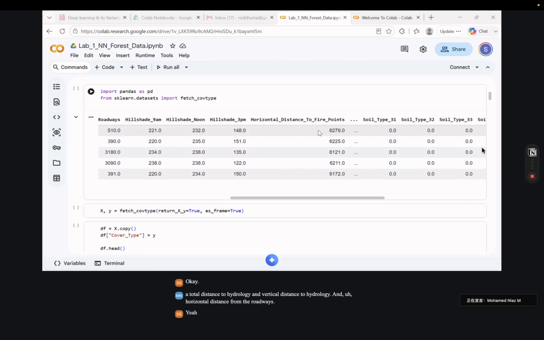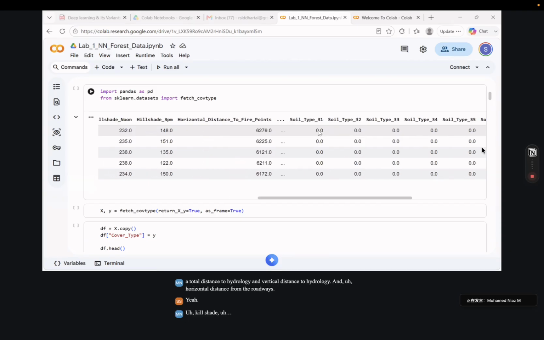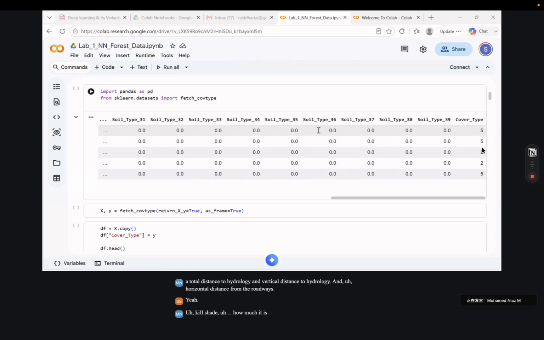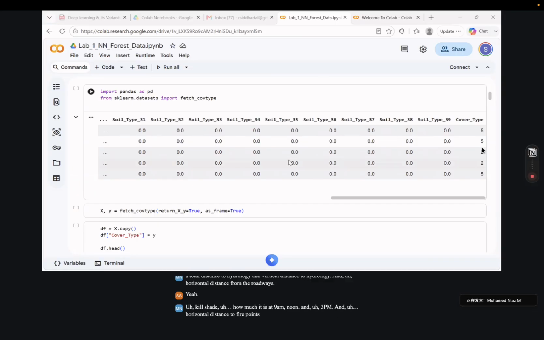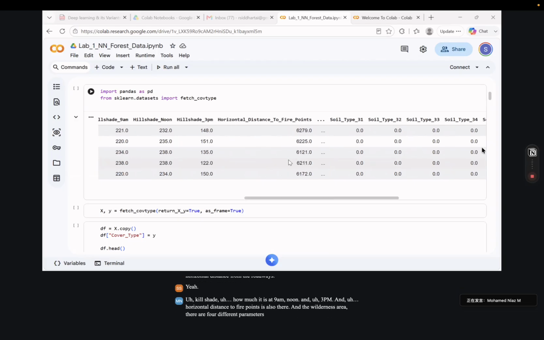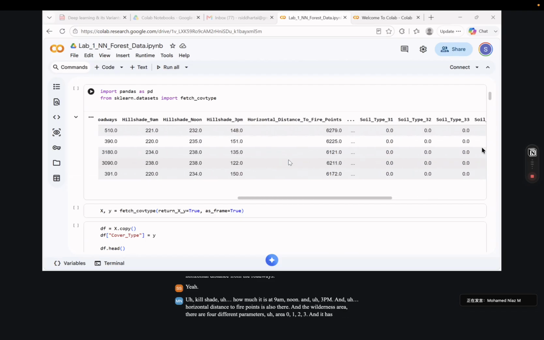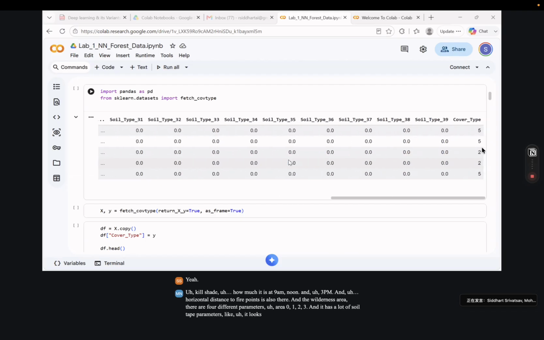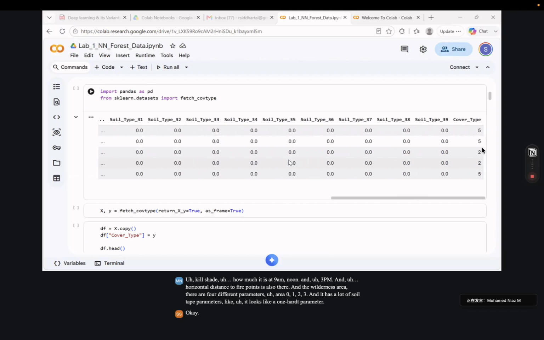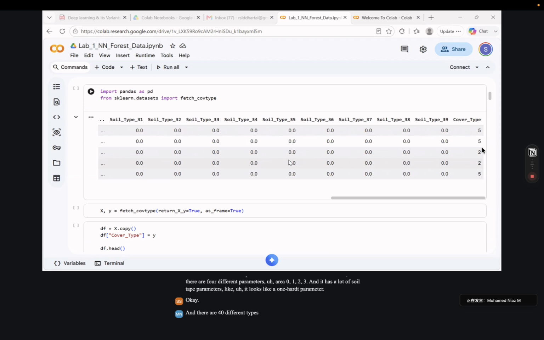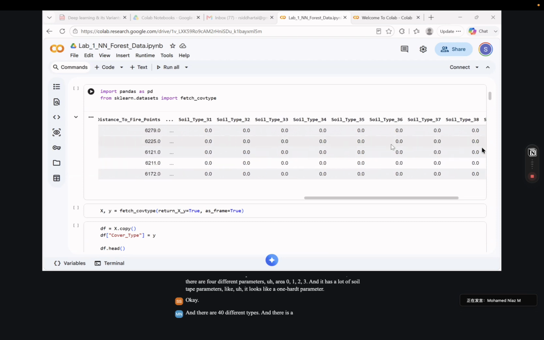Hillshade, how much it is at 9 a.m., noon, and 3 p.m. And horizontal distance to fire points is also there. And the wilderness area, there are four different parameters, area 0, 1, 2, 3. And it has a lot of soil type parameters, it looks like a one hot parameter. And there are 40 different types. And there is a cover type, which is an integer data type.